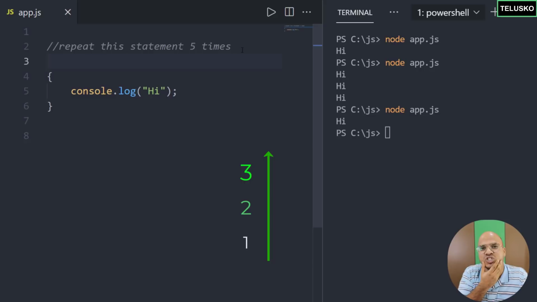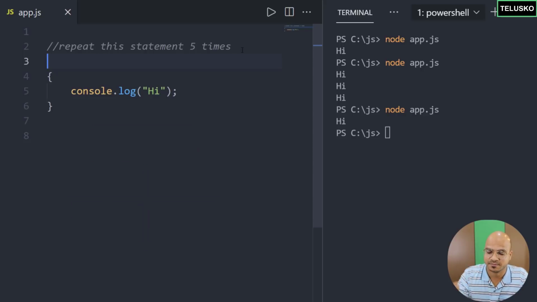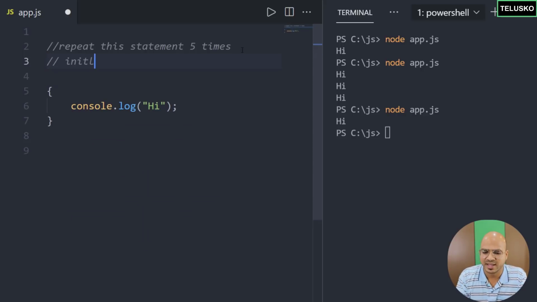And then you have to also check what is the current value, because you don't want to go beyond 5. You don't want to go to 6 or 7, 8 times. You want it only 5 times. So we need 3 things. The counter, we have to check for the condition, and we have to also increment it, right? Okay, so 3 steps. So we call that initialize, and then the next step would be condition, and the third step would be increment, right? So we have these 3 steps.